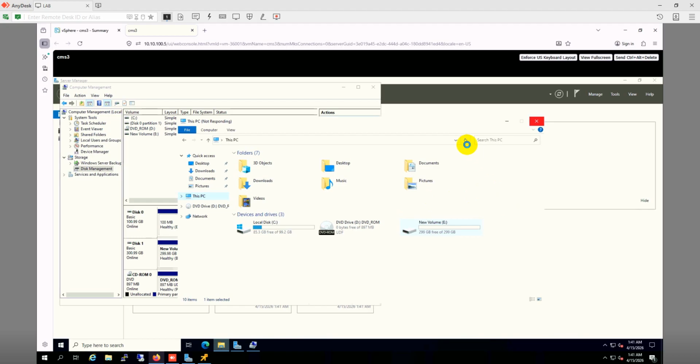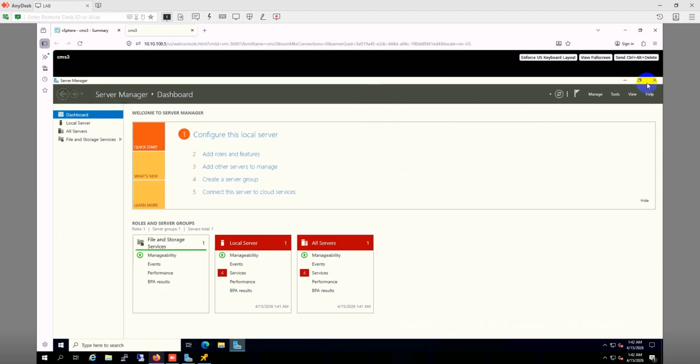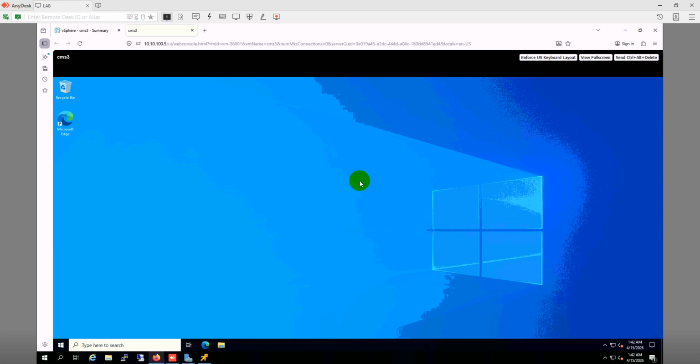Let's access this one. Okay, so there was the test file for even Anydex. So I can see, yes, it's there. So this is how we can do the bare metal recovery by HP OneTouch. And if you want to use Virtualize Me from the CommServe side, then you can do it without any interaction with the client side. So now we will do the second part, which is going to be a real scenario.